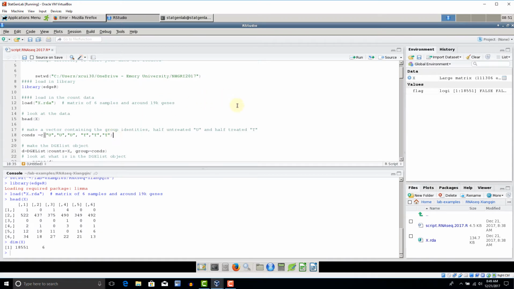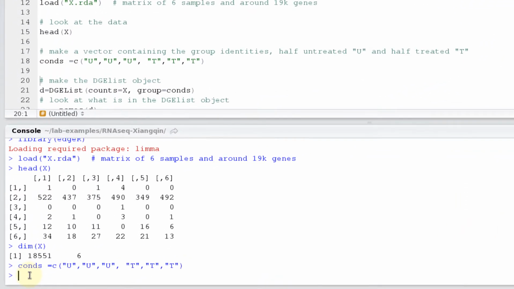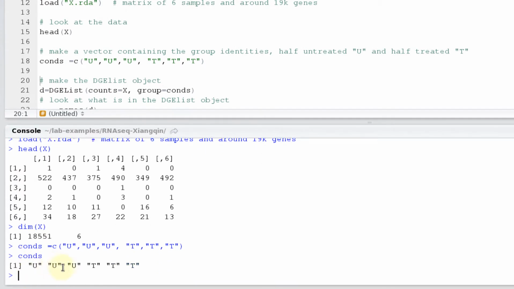We run this line and look at the vector we just generated. It has 6 elements of characters, and this matches the 6 samples in our data. The first 3 samples are from U, and the next 3 samples are from T. So these need to line up really well.